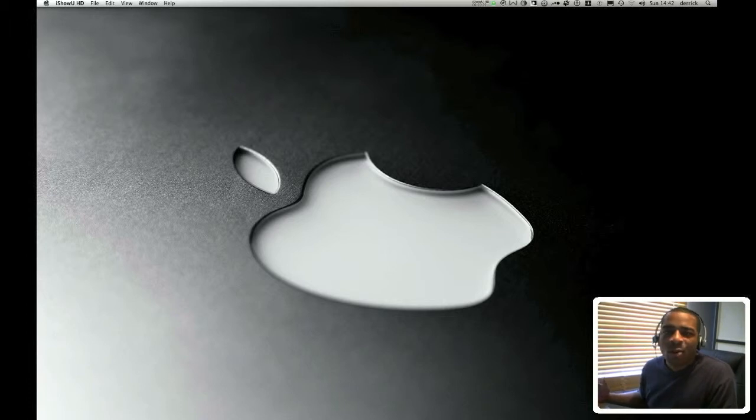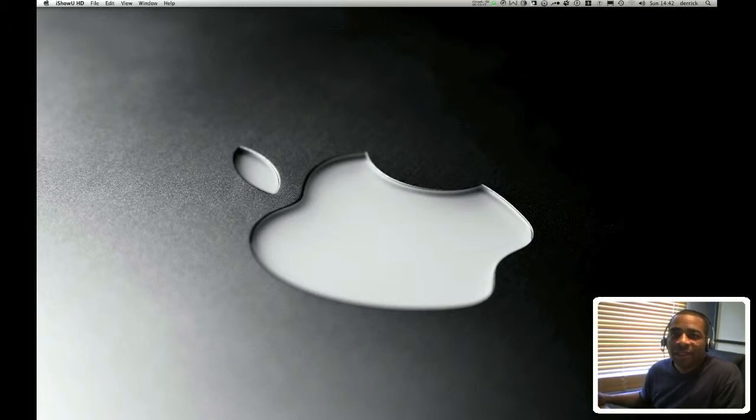So I use an Apple Mac computer, and have been using Macs for many years now. As some of you may know, my background is within IT. I've been an IT engineer for many years, cross-platform Windows and Mac, and a bit of Linux as well. So my preferred platform of choice is the Apple Mac, and I'm just going to go through some of the tools that I use on the Mac on a daily basis for my internet marketing.